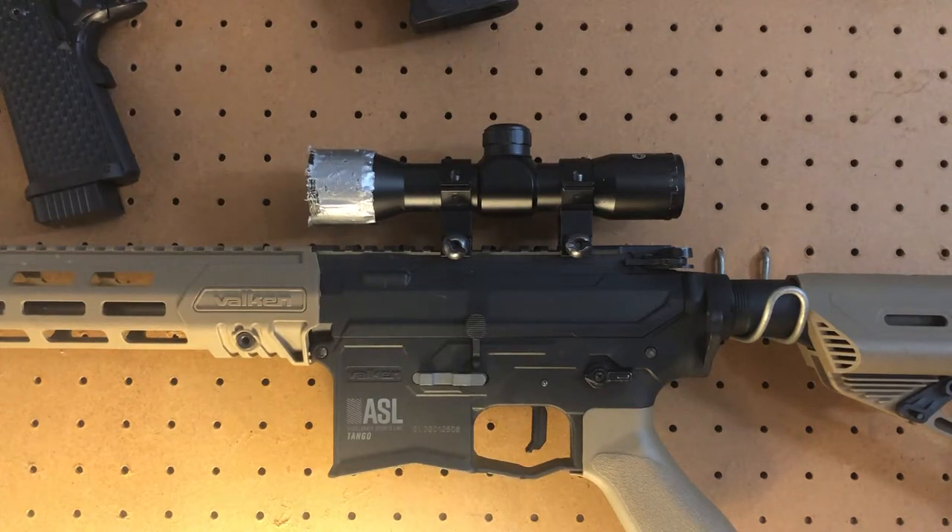If you open your non-dominant eye, you can see everything around you and have peripheral vision so you don't get snuck up on. I've been snuck up on before when I used to start playing airsoft because I had one eye open and one eye shut. Now that I've practiced for a really long time, it's a lot easier.